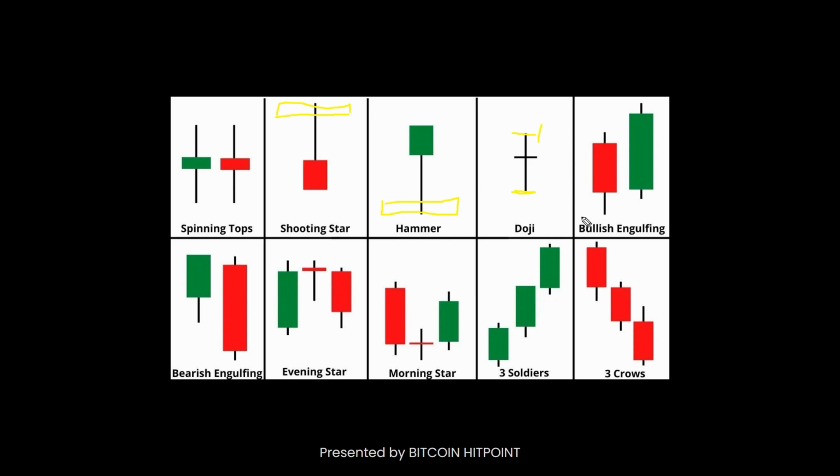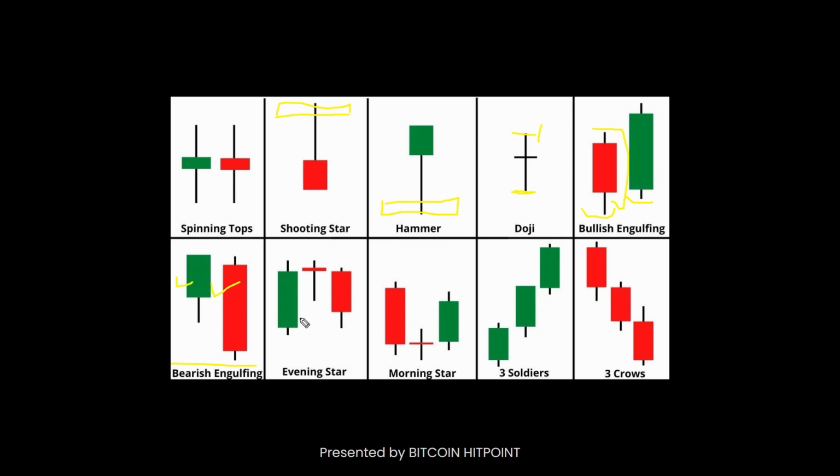Next is bullish engulfing. So when you form a red candle, and then the very next candle is green and basically covers the whole previous candle, that is what a bullish engulfing means. And similar is the case with bearish engulfing as well. This candle is overshadowed by this one. So that is what a bearish engulfing means.